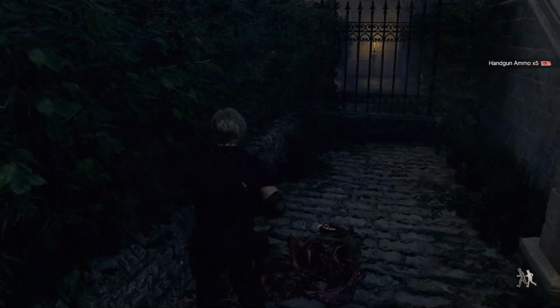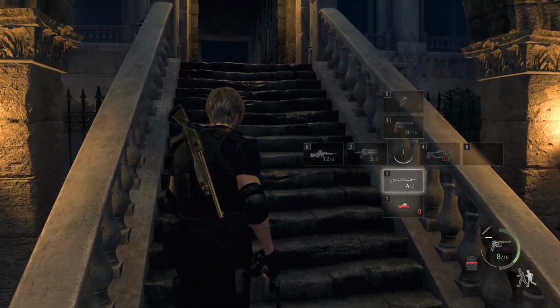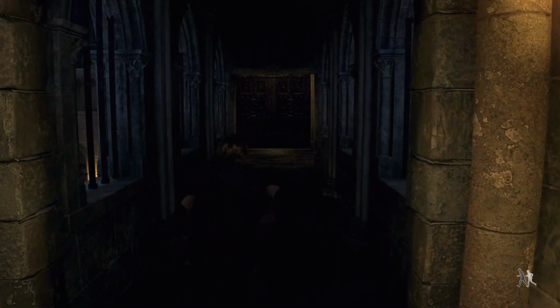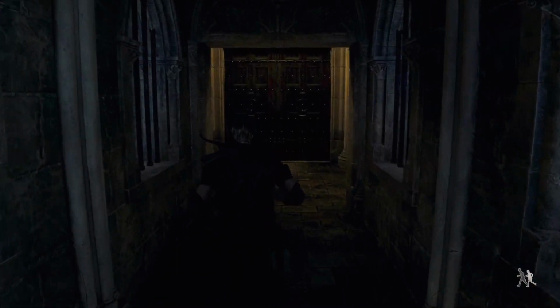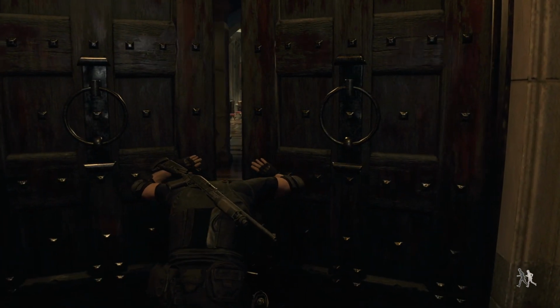I don't know what's going on, but I feel like I'm struggling as I get deeper into this game. Okay. Health looking good. Ammo's looking really bad though. Alright. Get me out of that garden. Holy shit.